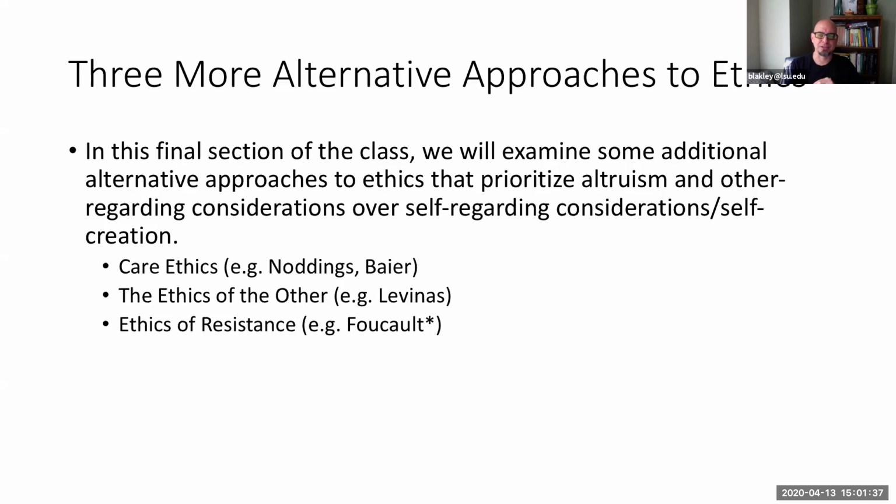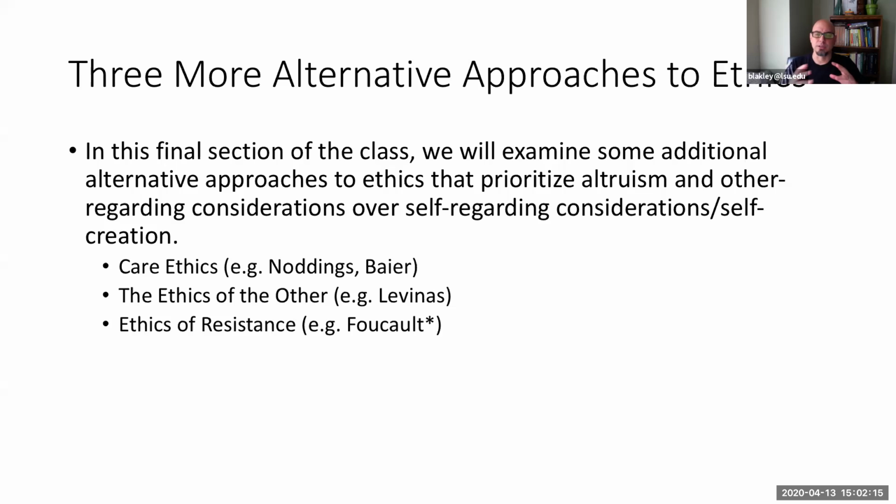In sum, that's why I put an asterisk by his name here, because the ethics of resistance bears more in common, to my thinking, with the theories that we looked at in the last chapter from Nietzsche and Sartre. Foucault is a neo-Nietzschean philosopher. He was deeply influenced by Nietzsche, and was in part a reaction to and critique of existentialist philosophers like Sartre. But nevertheless, his approach to ethics emphasizes self-creation and self-transformation in a way that's more similar to those theories than to the ethics of care or the ethics of the other.